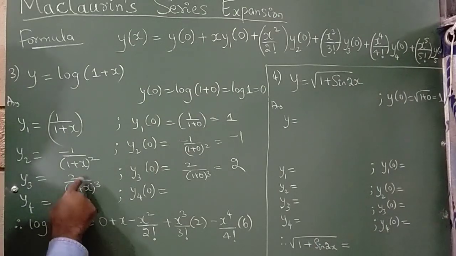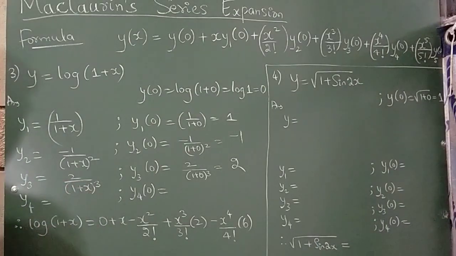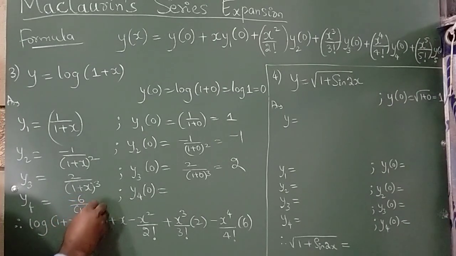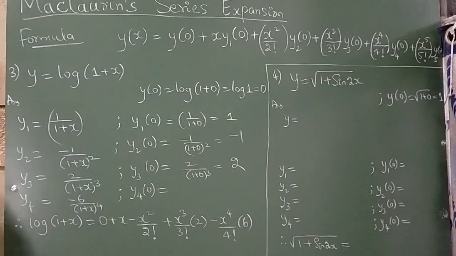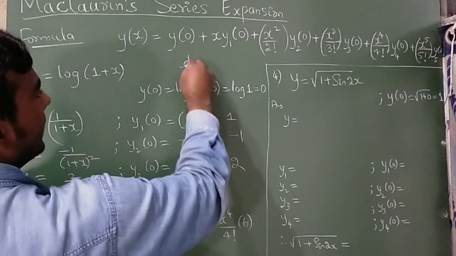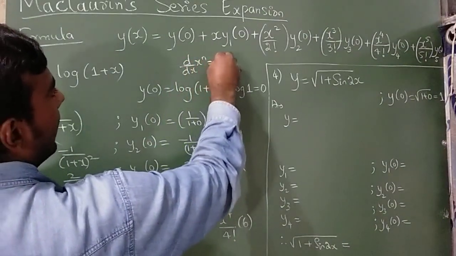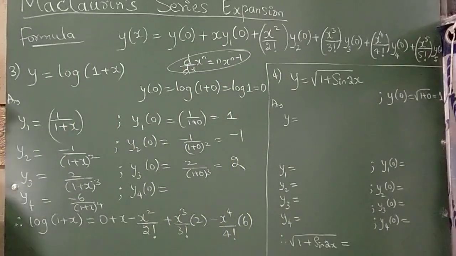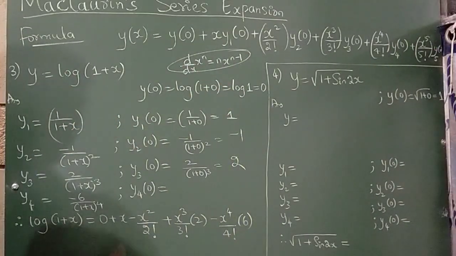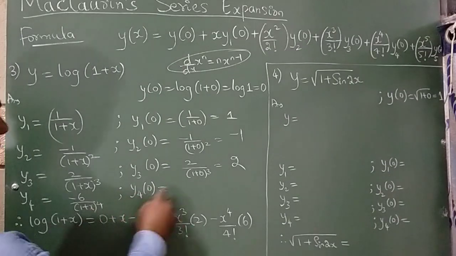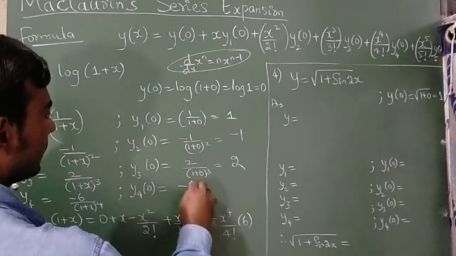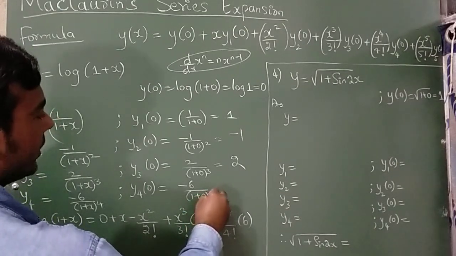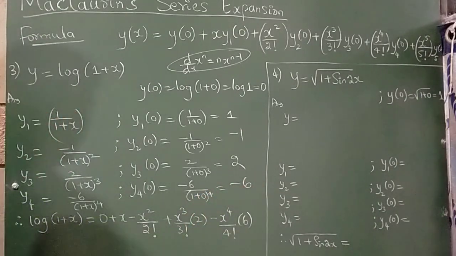Fine. Now next, if I differentiate this, then I'll get 2 3s are 6. So it will be (1 plus x) raised to 4. So I am differentiating with this formula. Use this formula to differentiate all this. Fine. So in place of x, if I substitute 0, minus 6 divided by (1 plus 0) raised to 4, then the answer is minus 6.